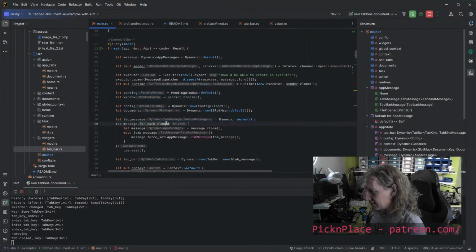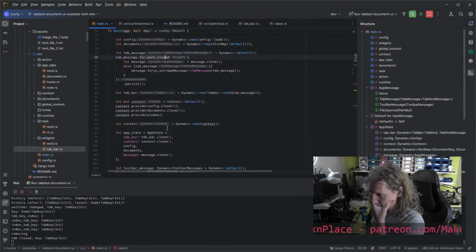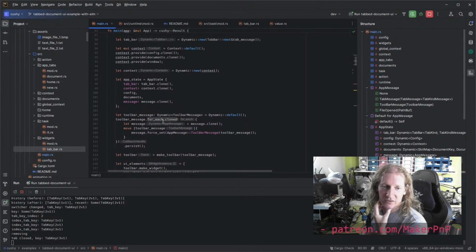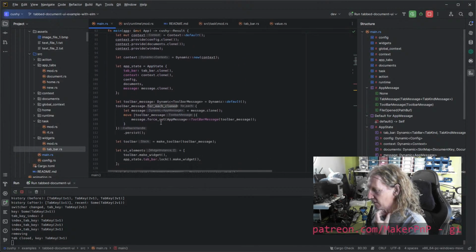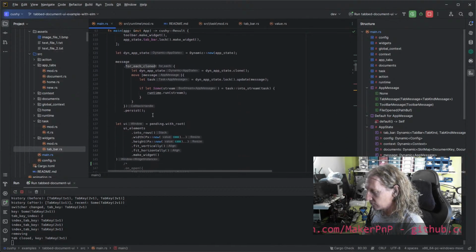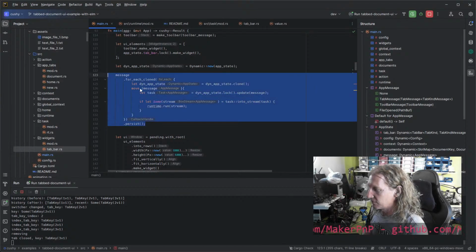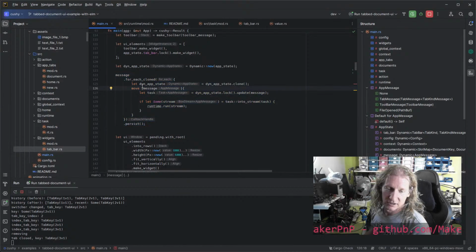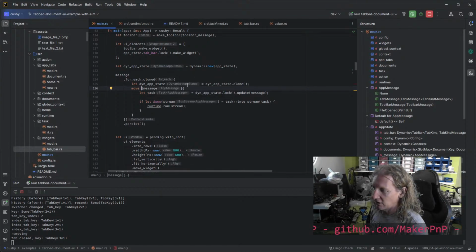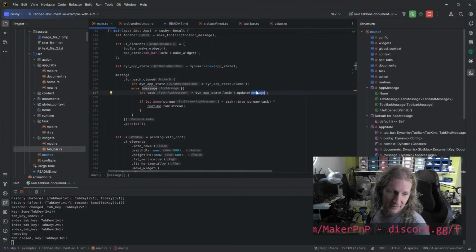And then all the other stuff is pretty much the same as it was before, except this bit. So where we've got our message, and this is the dynamic app message, every time a new dynamic app message comes along, it locks the application state and calls update with the updated message.